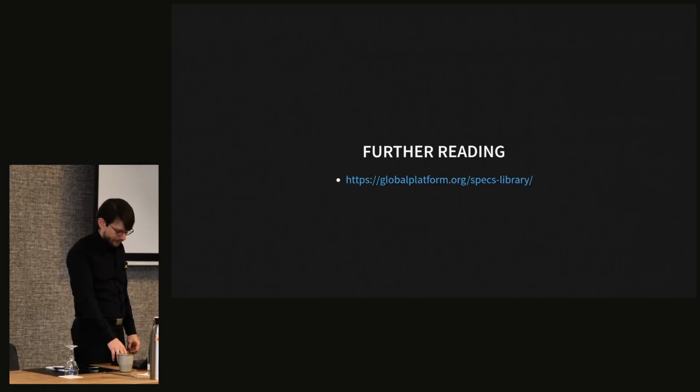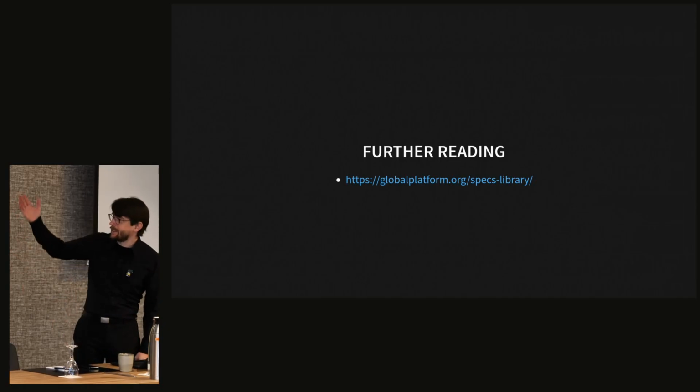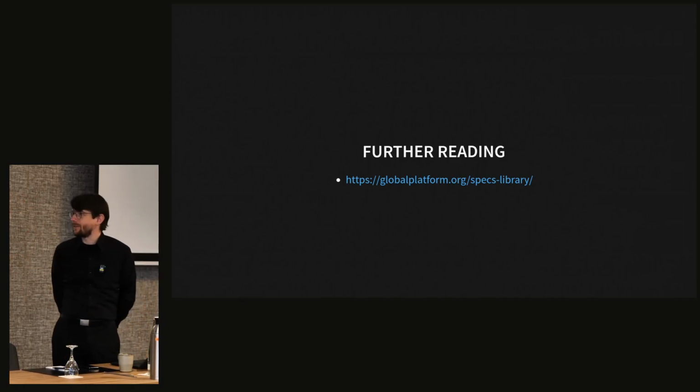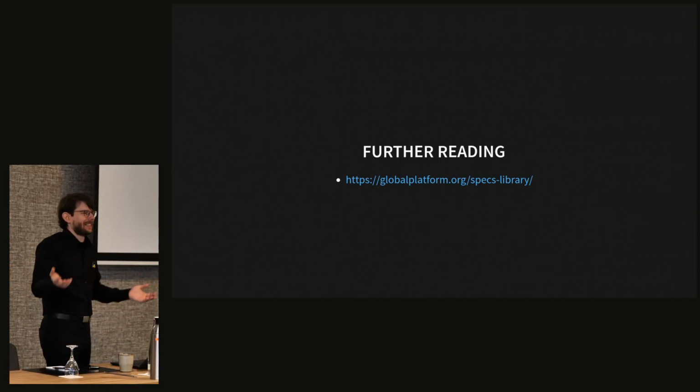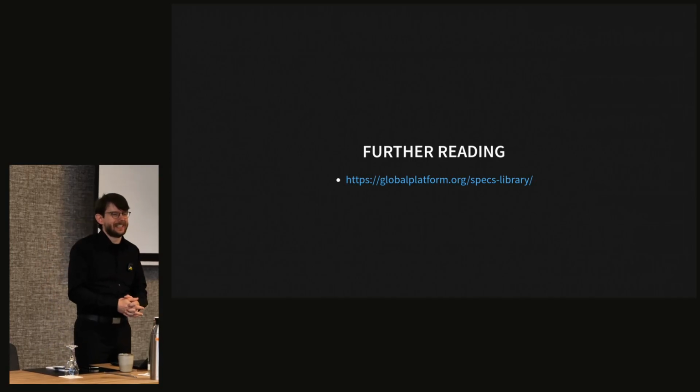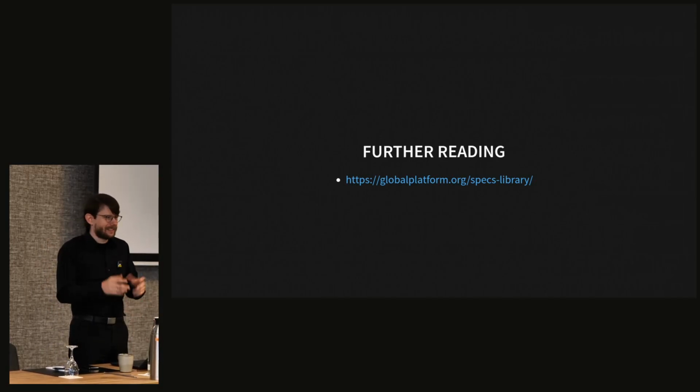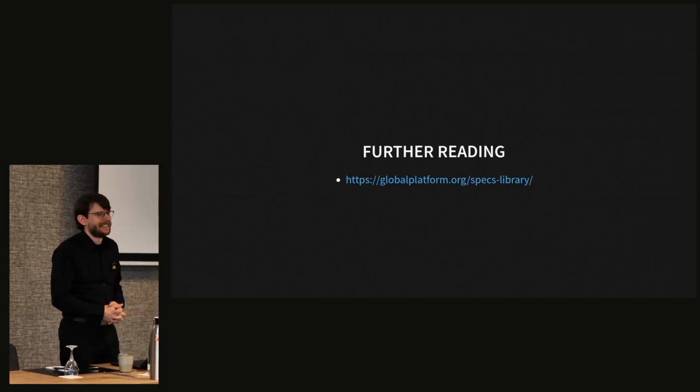So, the specifications are all available on the globalplatform.org specs library. There's a very interesting click-through license agreement that you need to agree to, which tells you you can use the information for anything you want. Initially it says you have to be bound, and you may have to pay some license fees, but maybe there's one spec in there that you cannot download, but all of them that I've downloaded, certainly all of them relating to this stuff, you can just download. If you read the details, basically, yeah, you can use it for whatever you want. So, okay.